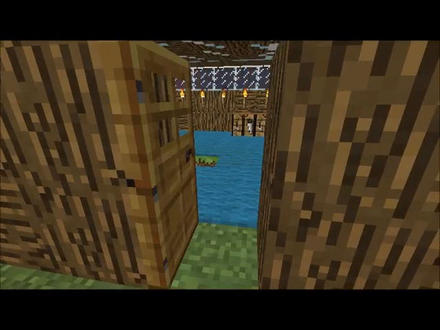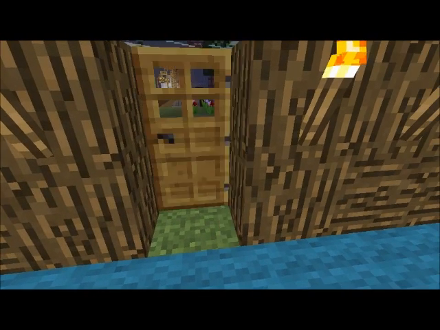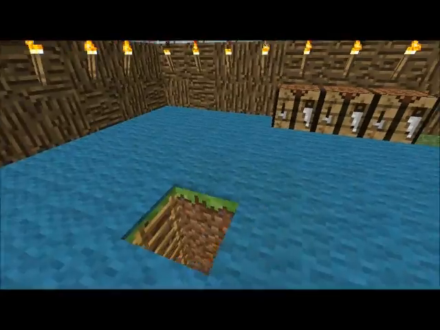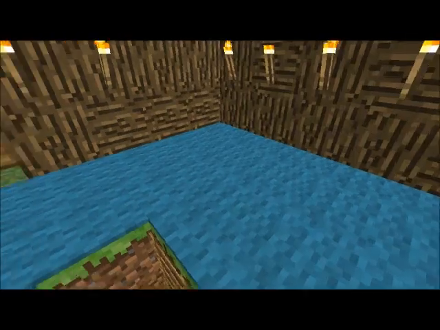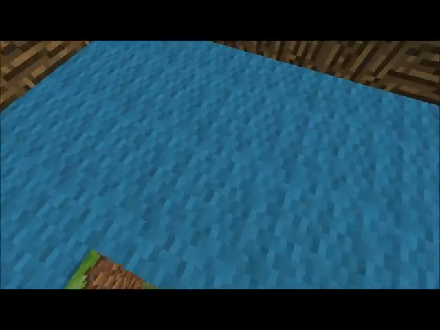Now we're going to see inside the house. She has a blue carpet, lots of torches, and crafting tables. And she also has a hole that goes down one floor.